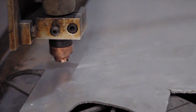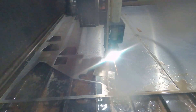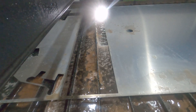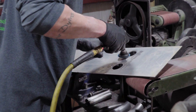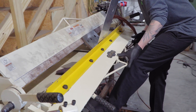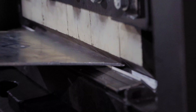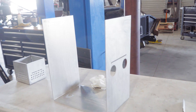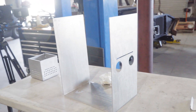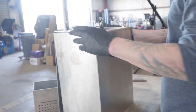Next step after design is throwing it down on the plasma cutter and cutting out all the pieces. You've got to check and make sure all the measurements are correct — there are always slight deviations, like fractions of fractions of an inch — to make sure everything mates up, because it really does matter when you're trying to weld together two seams that don't line up perfectly. Especially when you're bending manually, because we have a brake bender and a hydraulic press outfitted to bend full 90-degree angles. After bending a bunch of pieces, we dry fit everything together before we tack weld anything, and so far everything seems like it's held up pretty good.